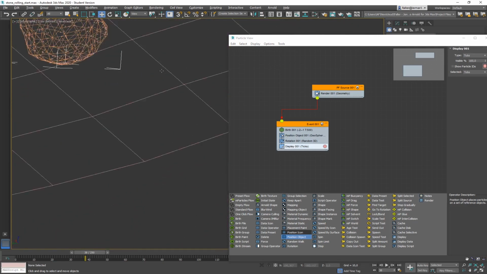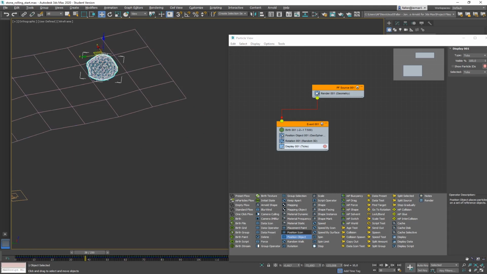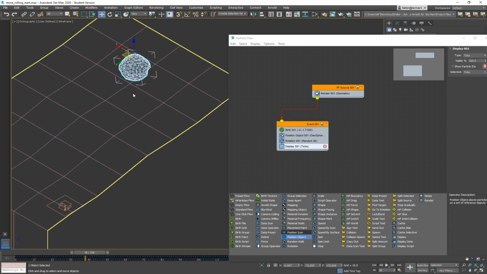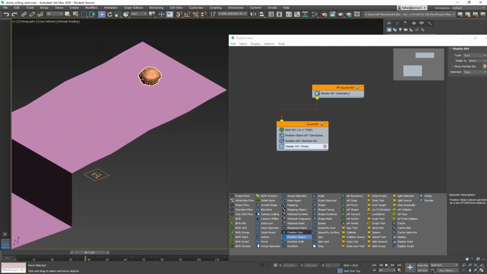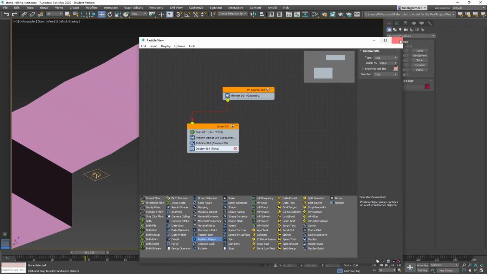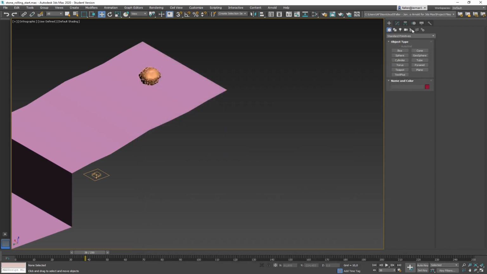So they are all over my rock. Good. The next thing is, now how do I want to continue? I would like to find out whenever one of those particles is colliding with my plane. So that would be a collision, but not a collision with a regular object. So where are they? Here are the helpers and the space warps and the forces and the deflectors.